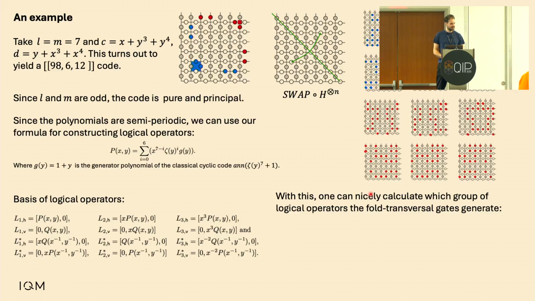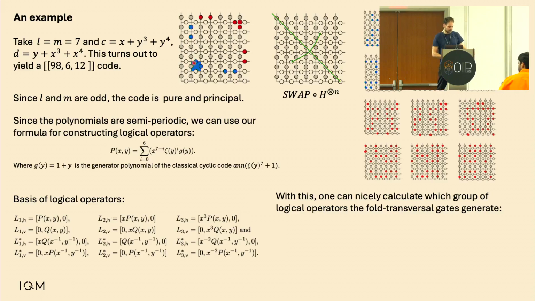Thank you for the very nice talk. I enjoyed it very much. I just had a few rapid-fire questions about these diagrams. Am I correct that the top left diagram is illustrating what the checks look like in the code? Yes, this one. And how can we see the checks in the diagram from the polynomials C and D? Basically, you would need to label horizontal and vertical qubits with monomials, and you would label all vertices and all faces of the lattice with monomials, and then somehow for the support of a check, you need to multiply.